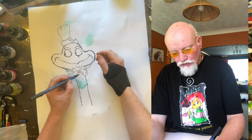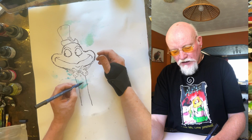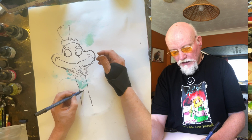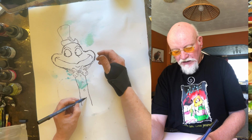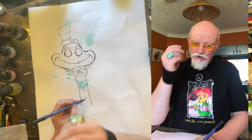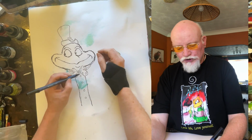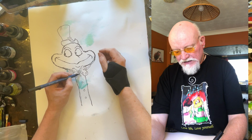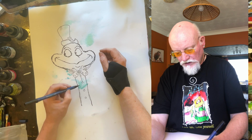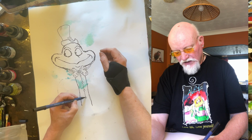So I do find already by doing so, it is giving myself a little bit more confidence with the line. And this is something that you could do when you're drawing with your real hand, with your more dominant hand. You can also, instead of being aggressive to it, you can be supportive to it. You could give it positive comments instead of negative comments.